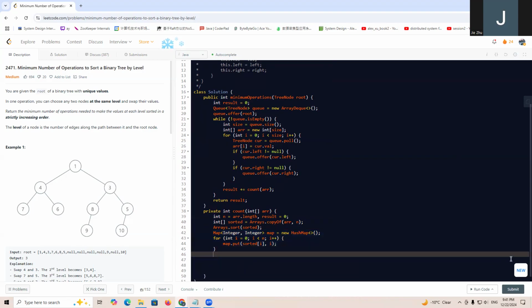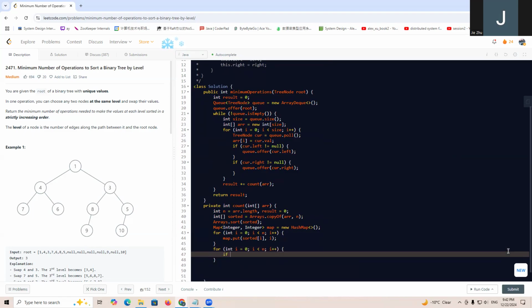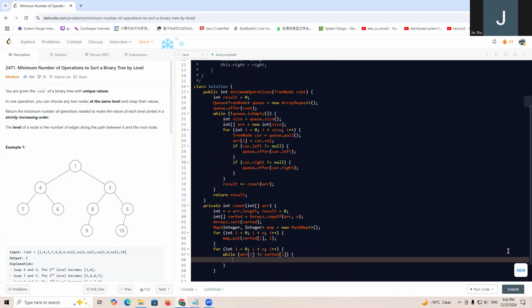So what we do is that for int i equals 0, i smaller than n, and i plus plus, right? We'll say if array[i] does not equal sorted[i], that means at index i we have not put the correct data here, so it is not correctly ordered yet.